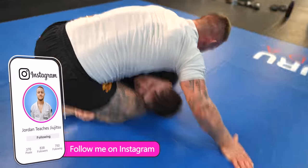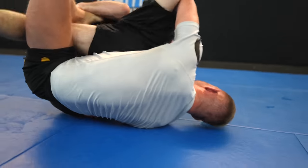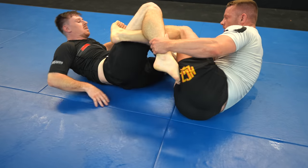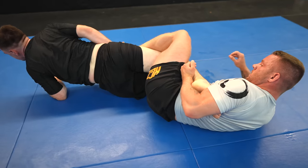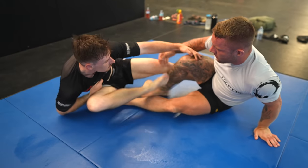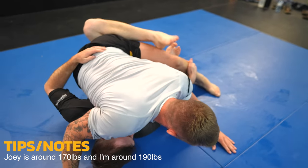Joey's trying to get underneath me for a leg lock, so I dive underneath to try to take his back but am unsuccessful. I keep my shin on Joey's thigh to prevent his hips from getting close to mine, which he needs to properly attack. I use my other hook to push him away and scoop my hips to attack a heel hook, but my hips end up too far from Joey's. He finishes clearing the knee line using his foot for assistance. As we exit, he tries to entangle my legs again but I'm proactive and get away. Like most scrambles, it's a battle of who can get their hips higher — my weight and size advantage really paid off here.